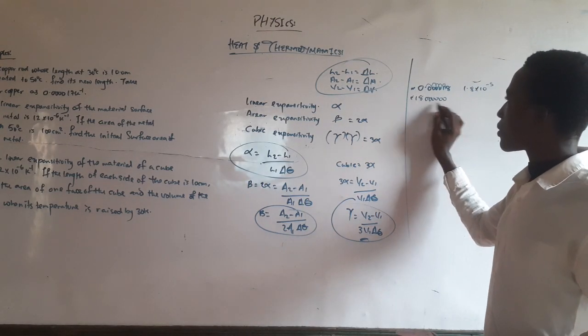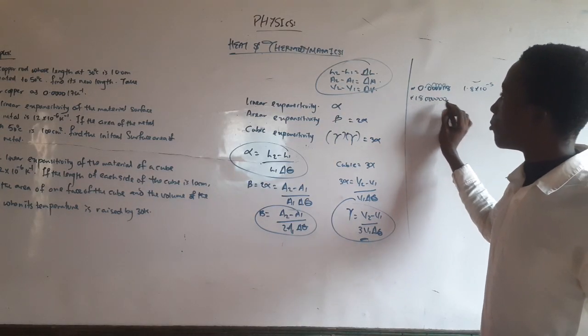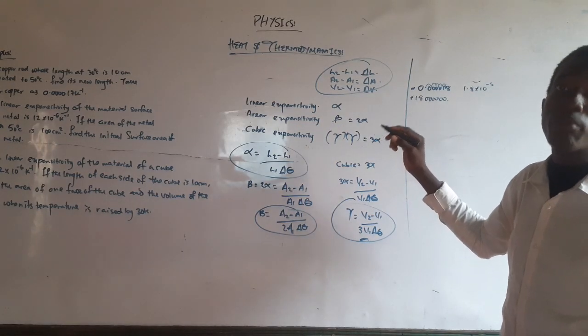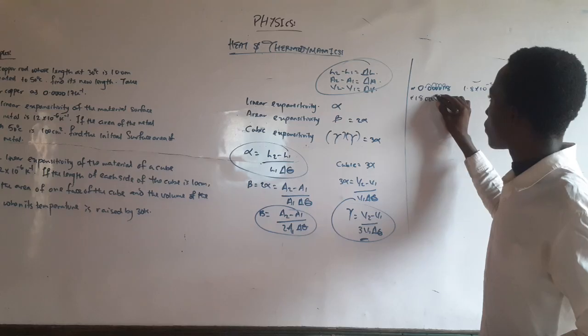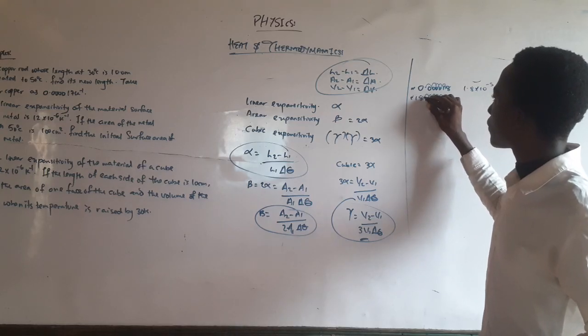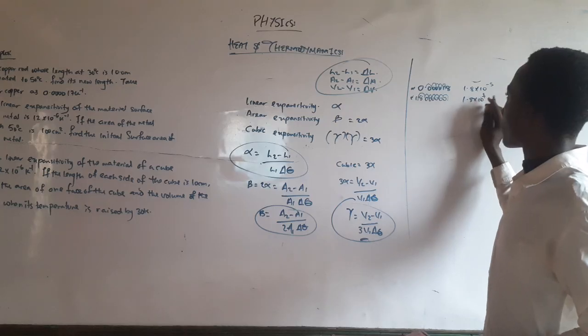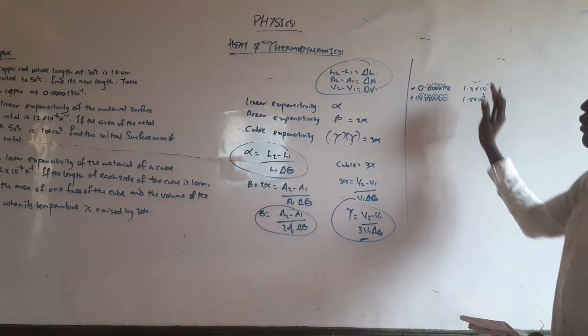To convert this to standard form, there's an invisible 0 at the back here. You count the number of times it moves to a number before the 0. So we have 1, 2, 3, 4, 5, 6, 7. We have 1.8 times 10 to the power 7. Why is this 7 and why is this minus 5? Whenever you come this way, it's going to be minus. Whenever you go this way, it's going to be plus.